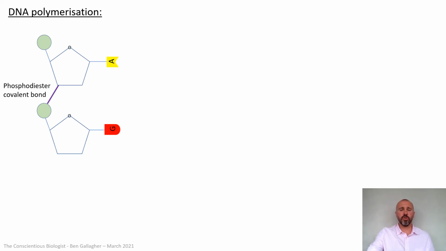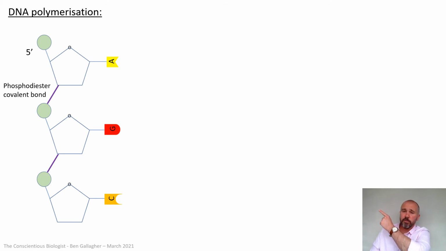Okay, so that's going to join those together. If I want my next nucleotide to be a cytosine, again, I need another phosphodiester covalent bond to join that together. Okay, that could just continue on down, making my coding strand. Now remember what I said to you previously about the fifth carbon and the third carbon. DNA has a direction. You'll see I've put a 5, the little apostrophe that's called a prime. So that's 5 prime up at the top over there where that fifth carbon was. So down the bottom of the strand here, I can put in a 3 for 3 prime.